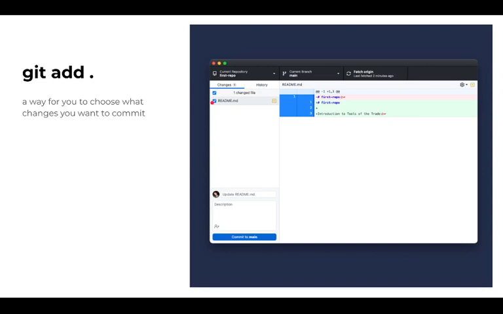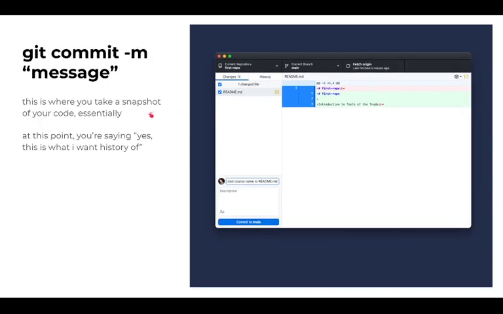Just check that box, and that's you adding. I just want to state as a sidebar, you don't have to add all your files each time. You can pick and choose, so maybe you want to separate your files into two different commits or things like that.